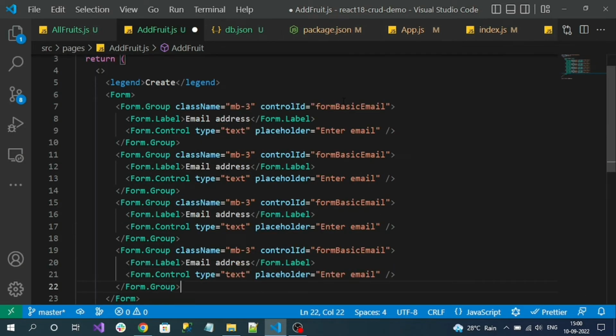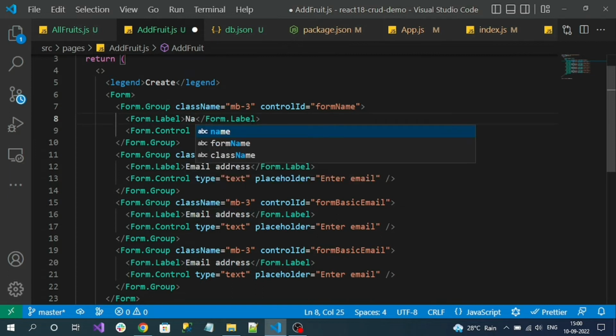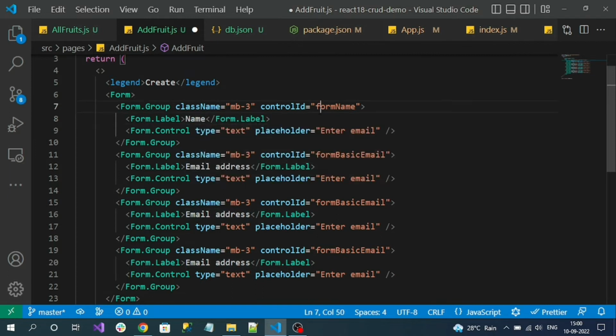And let's control ID will apply to the form label and the form control as well. So name it like form name. And the label will be just name or fruit name. And let me remove the placeholder. I don't want any placeholder.